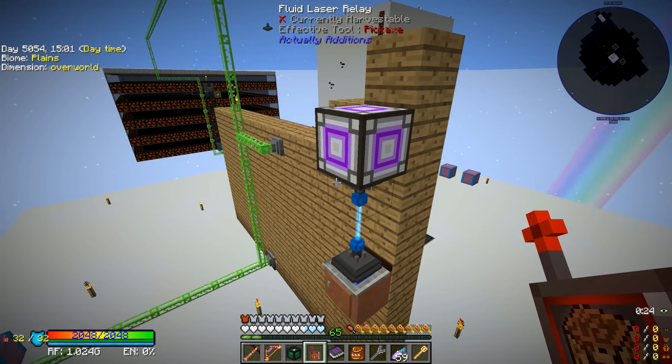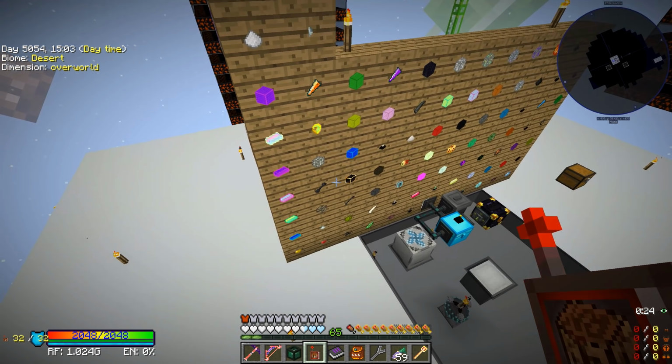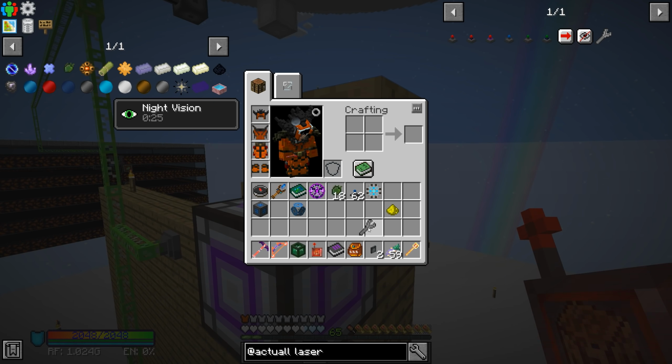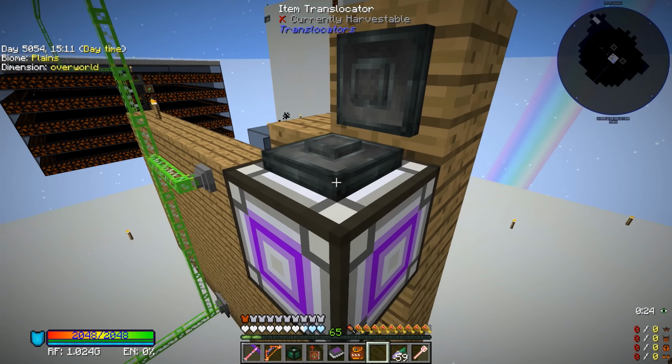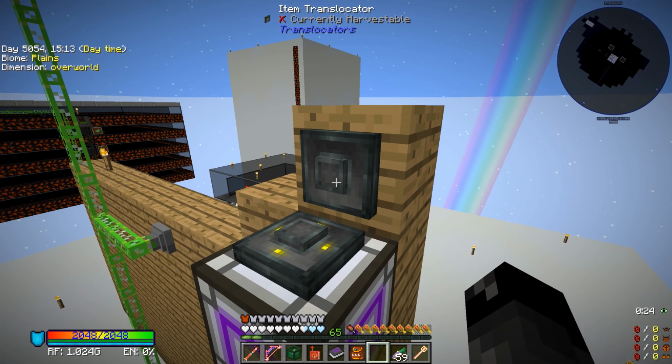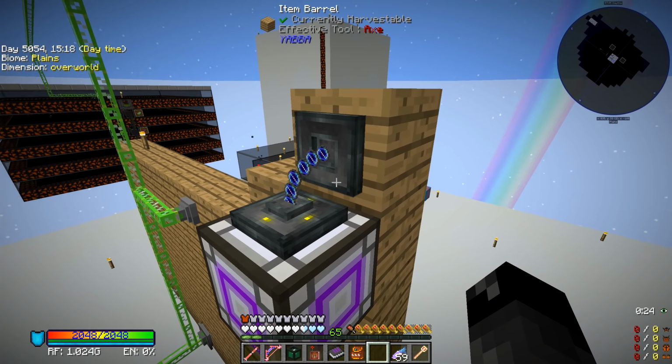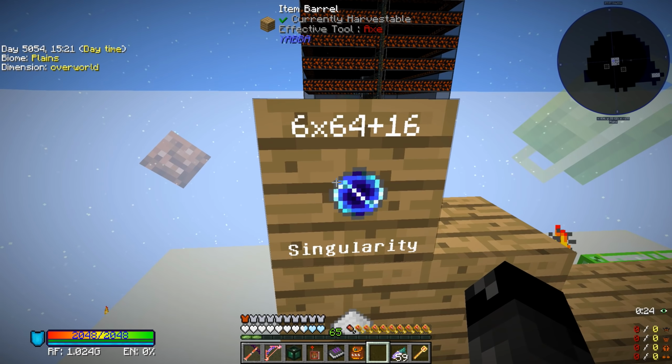All right, so I moved that setup downstairs to where all of our different barrels are. I'm just throwing it into its own item barrel here. So item translocators, like so. Glowstone there, press the button, and we've got to put in our disk here. All right, so there we go. We are filling up on all sorts of singularities automatically.